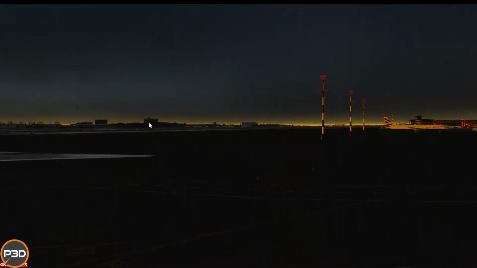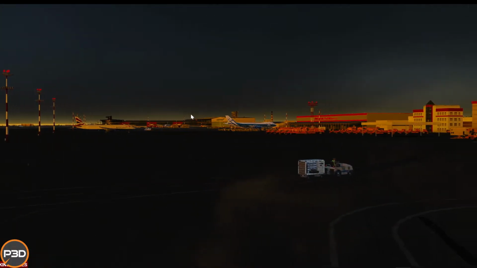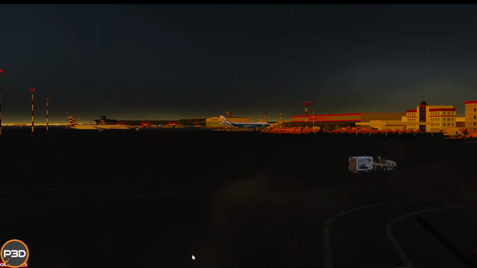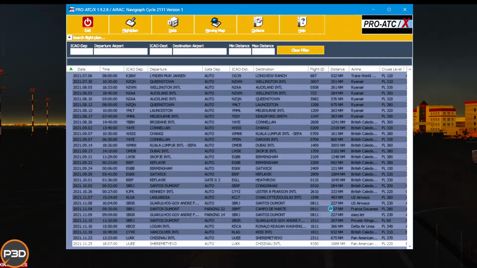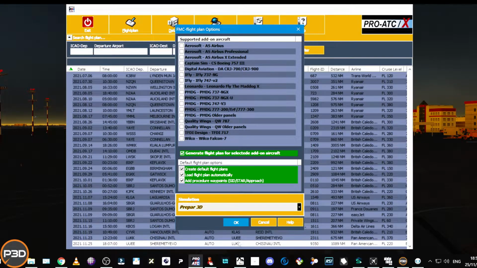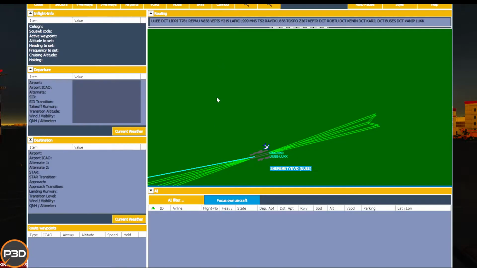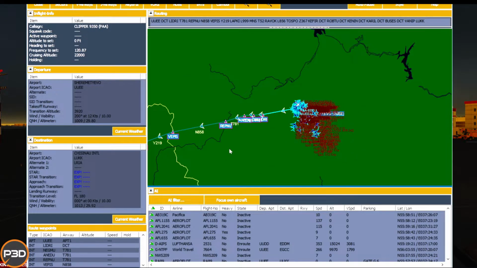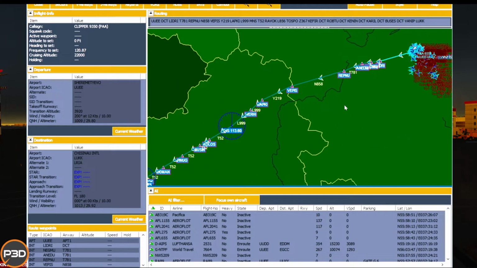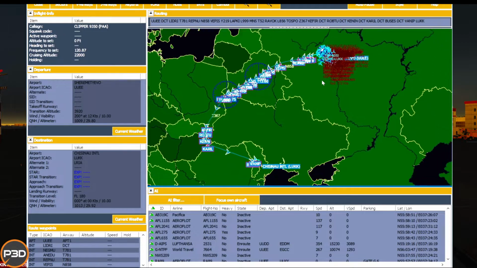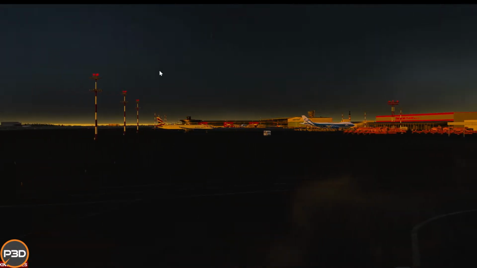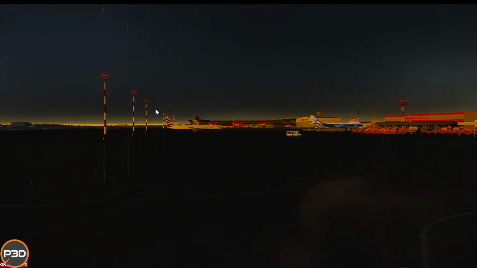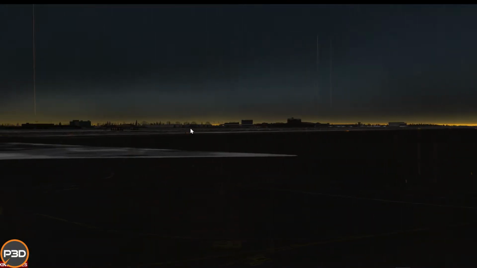There's quite a few other airplanes here. Now, I am on VATSIM, right? But at the same time, I'm using Pro ATC, so I've gone into observer mode in VATSIM. If I'm using Pro ATC, I really shouldn't be using VATSIM, but because there's loads of traffic on VATSIM, I thought it'd be interesting to see how I can handle the VATSIM traffic.